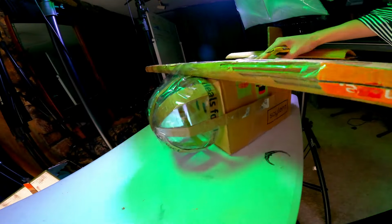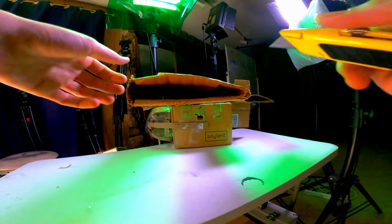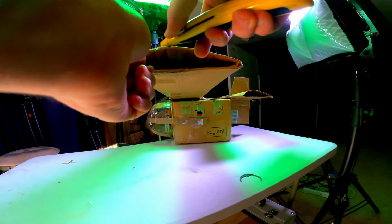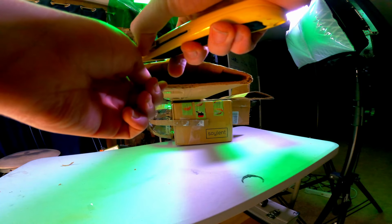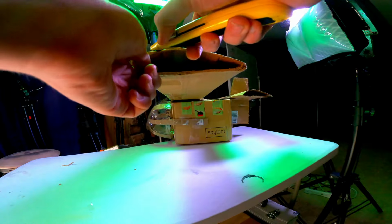So, safety first, or third, whatever floats your boat. Cut away from yourself. Don't worry, Fetty was asleep during this whole process, so he couldn't feel a thing. It goes out and not down. Oh my god, nobody's here for a safety lesson, are they? Let's get back to the good stuff.